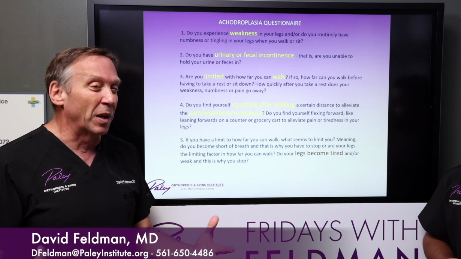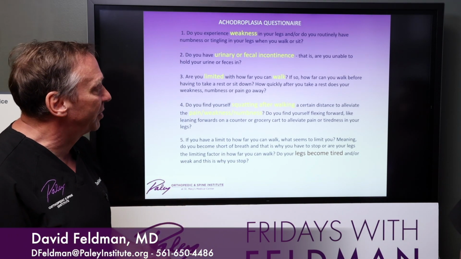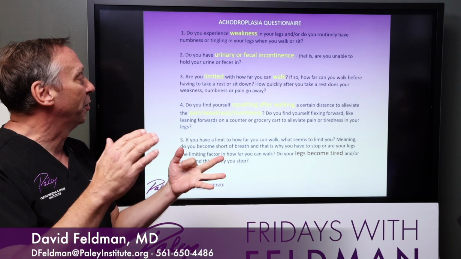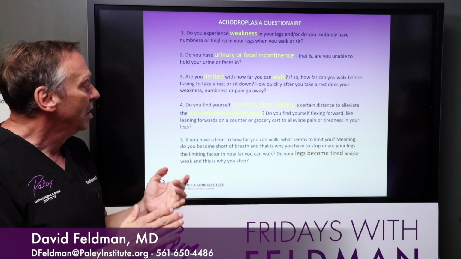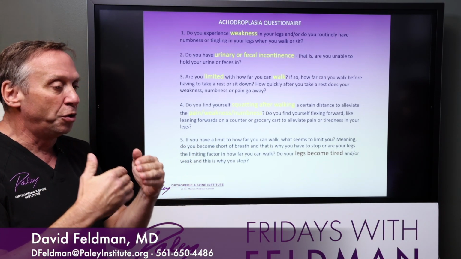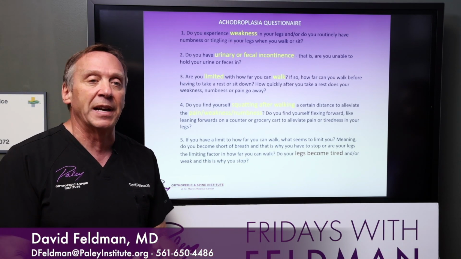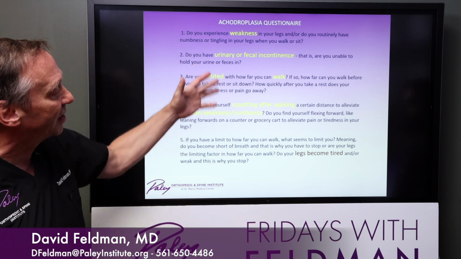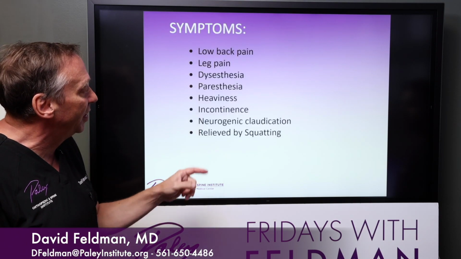So we ask a lot of questions of our patients with achondroplasia. Every time we're about to operate on them, we say, are you getting weak? Are you having problems going to the bathroom? Is your walking time limited? Do you have to squat down when you walk? Could you walk 3 blocks last year or walk through a department store or a mall, and now you cannot walk any further? Any of these are signs that there's some problem going on in your spine that may be causing these changes.